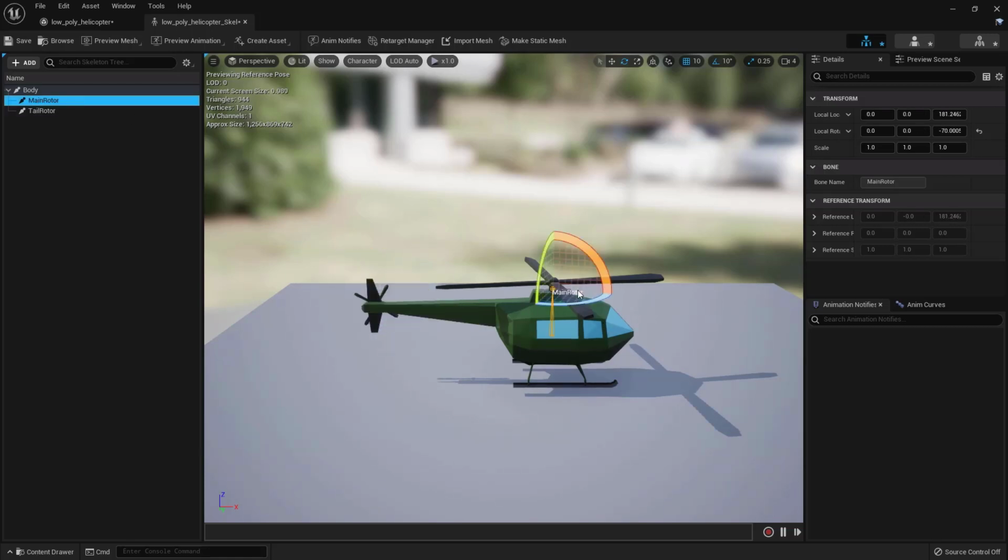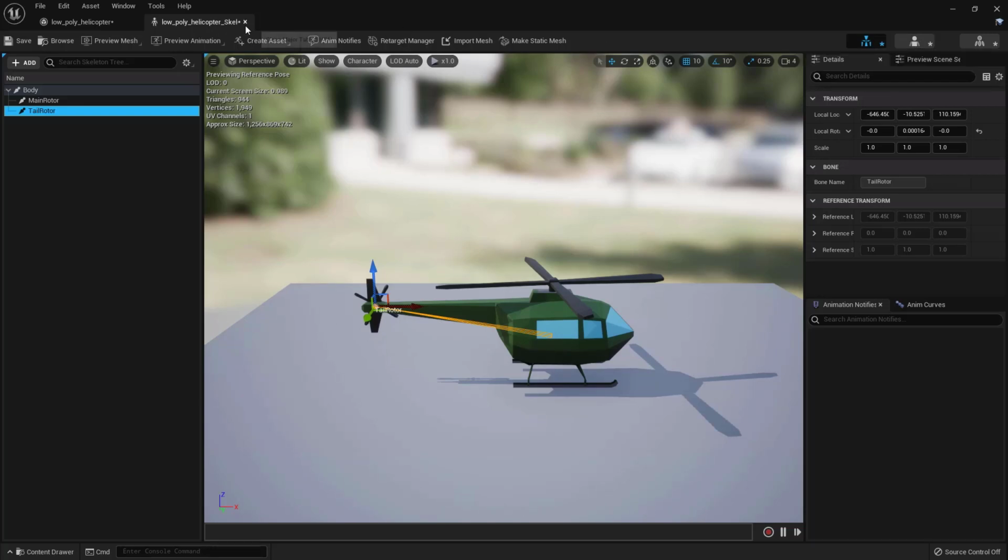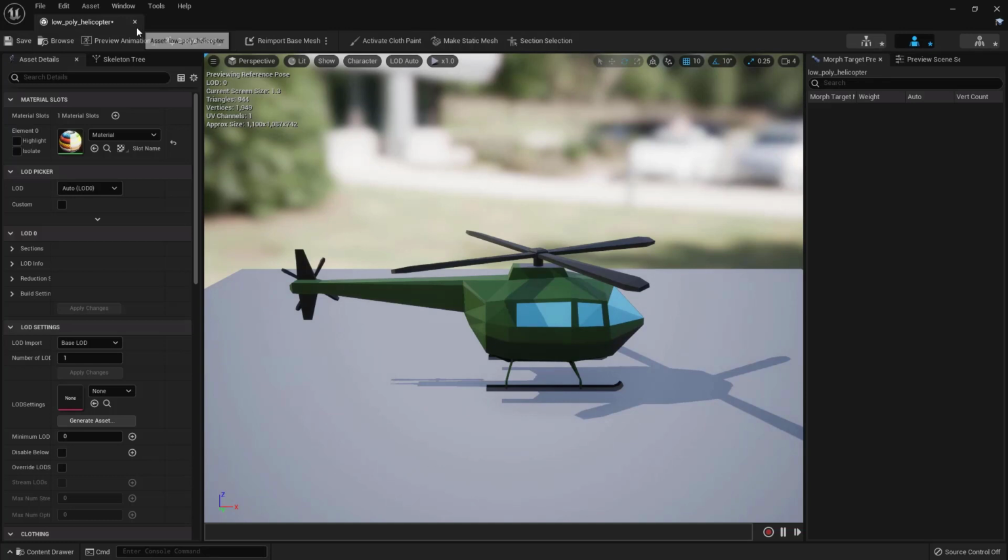So the main rotor is rotating around, and we can see it better if we click the movement tool, around the blue axis, which is the Z axis, and the tail rotor rotates around the green axis, which is the Y axis. So we should keep this in mind later on for the time that we do the animation. Okay, this is pretty much it for importing the helicopter.